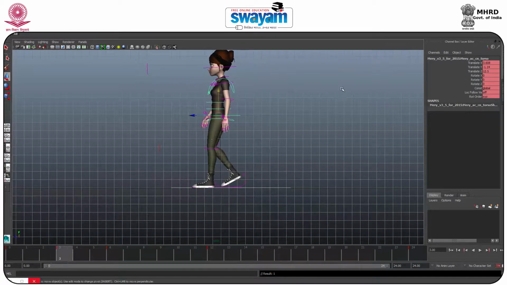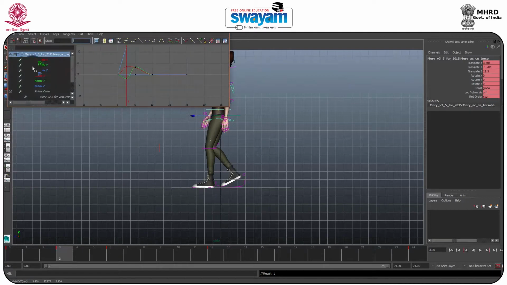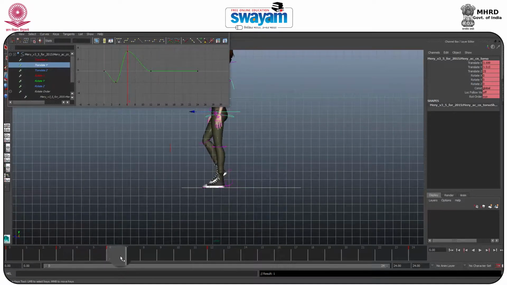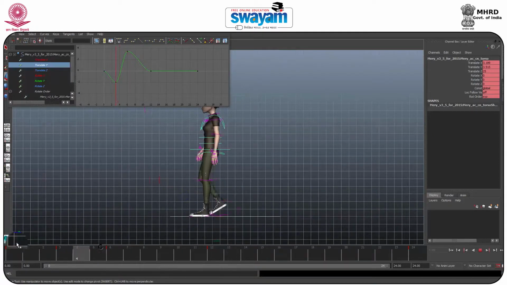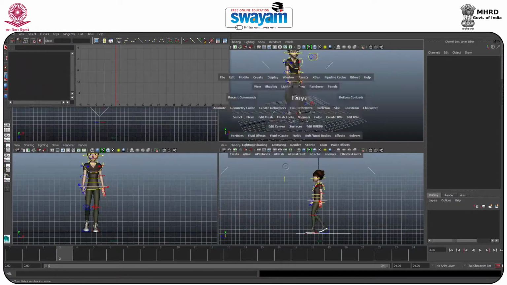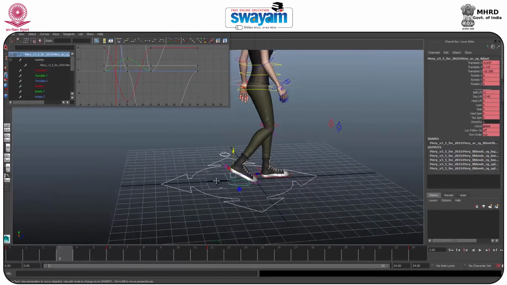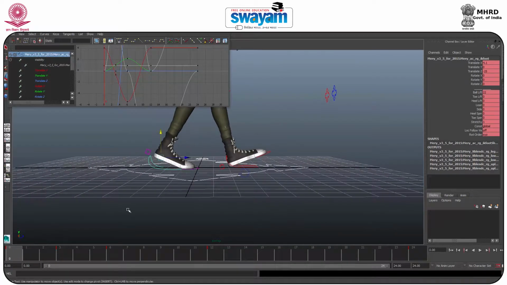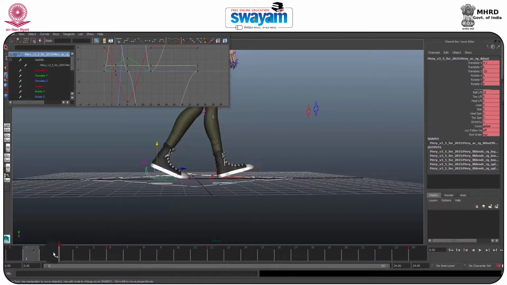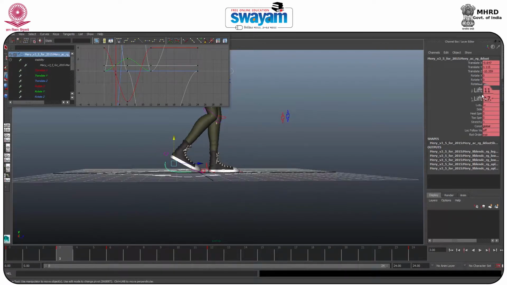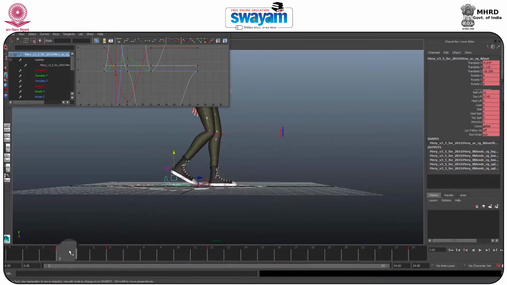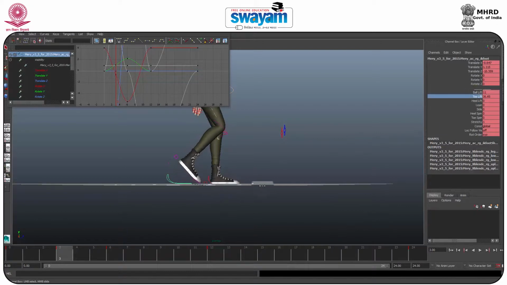So I can feel my weight. Little I also I can go. Just check in a graph also if you want. Yes. So this is how we'll go. Yeah. And then slowly it will go up, and for this leg I'll set, just press S. Just little more on the toe.